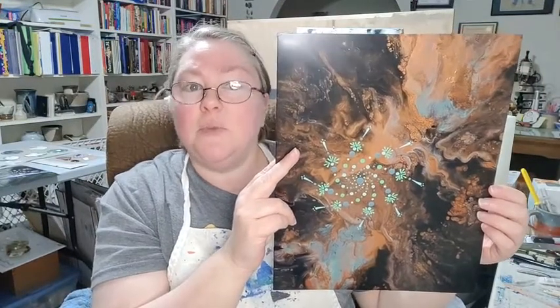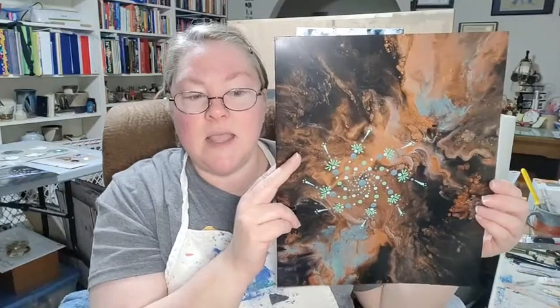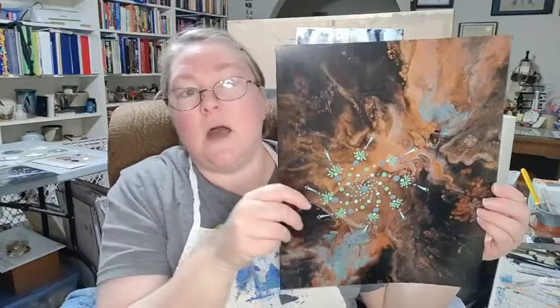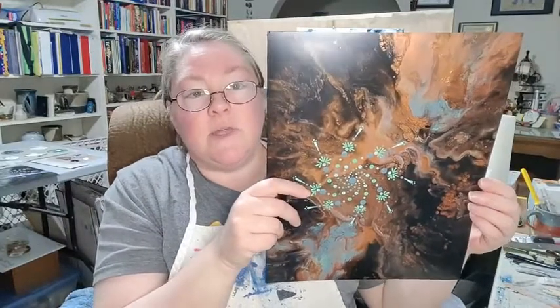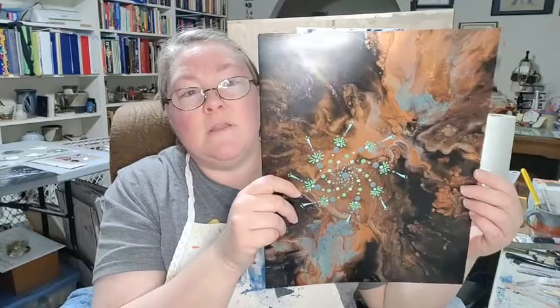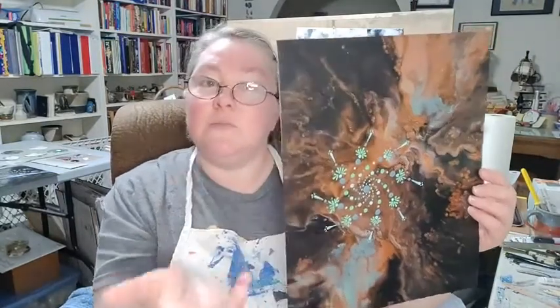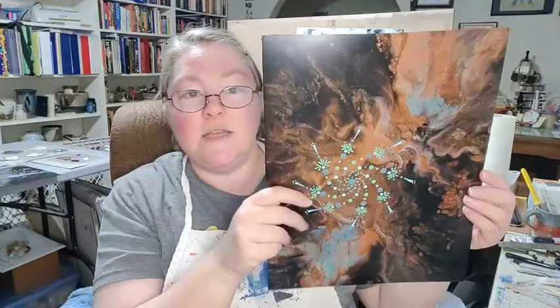And I encourage everybody to find a local frame shop, because any amount of money you spend locally goes back into the economy. So with everything kind of being weird right now with the economy, the more small businesses you can support, the better. So like a frame shop, like an independent artist.